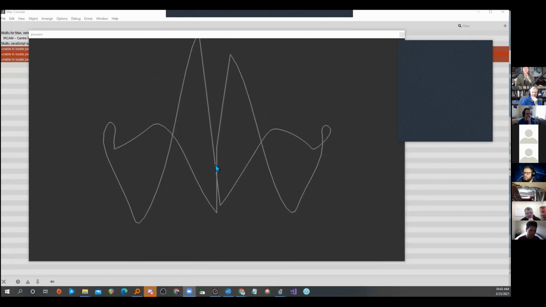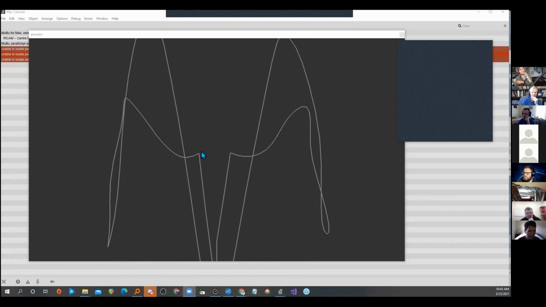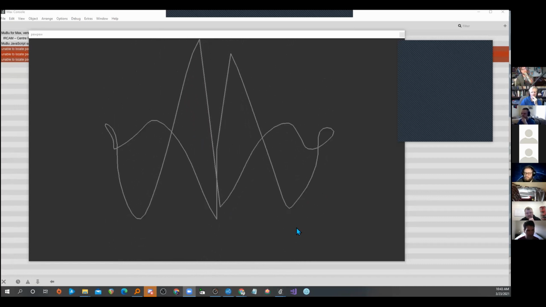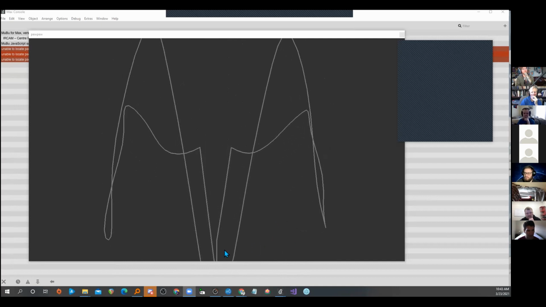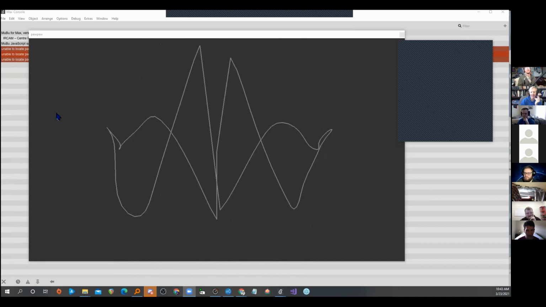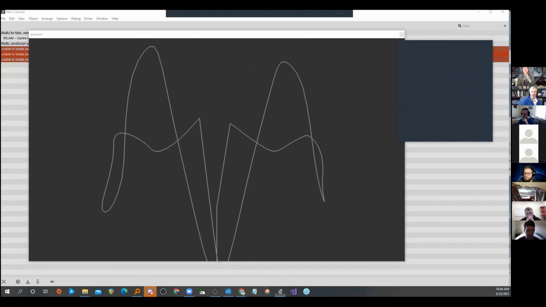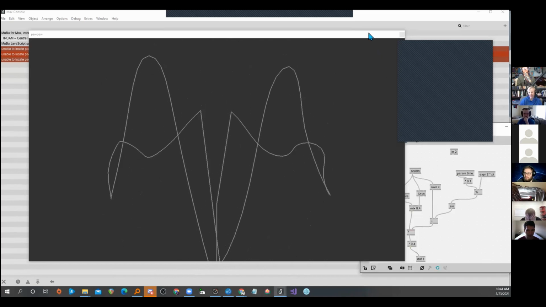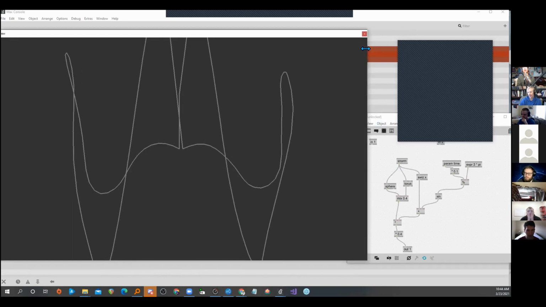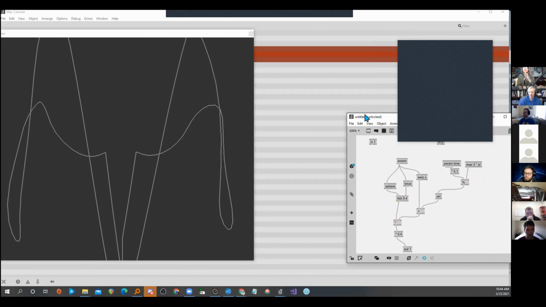What else I got? Oh, it's neat. I like that. It deleted itself, so I had to do that again and remember how it was. I tried to take a picture of the screen before I knew it was going to crash. Yep. Crashed right before. Remember that I like the wobbliness and the jitteriness of it, but you can smooth out those motions with a jit.xfade as we've done in the past. Just jit.xfade to a matrix that feeds back to the right side, and then you'll be able to smooth out how jittery that motion is. It's a common trick.